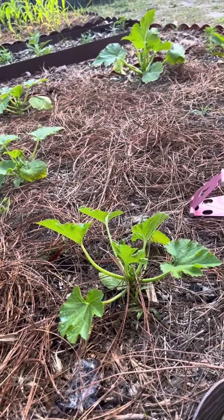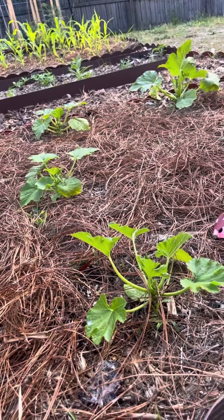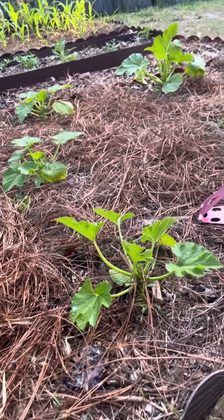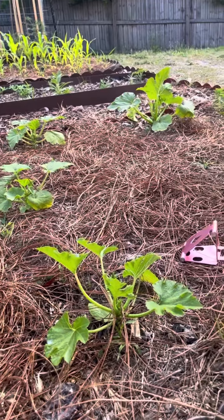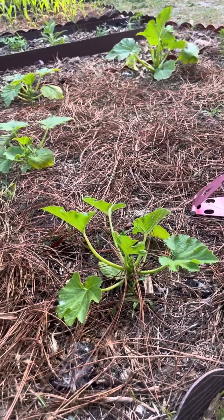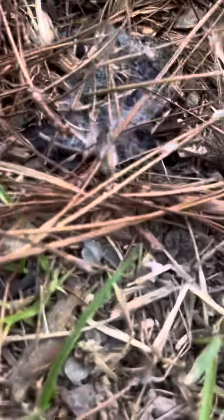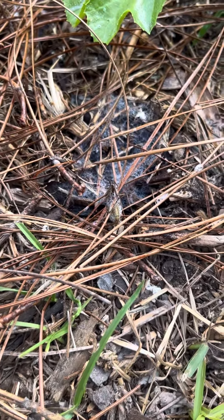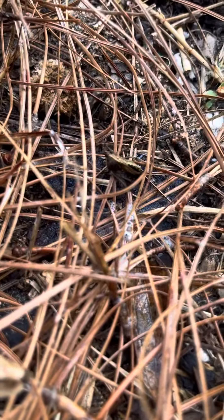I think last year I had such an infestation of squash bugs that all of my squash plants died by July. And I was planting more, and before the new ones could even get established, they were being taken out by squash bugs. But we're going to try some different things. We're going to try some companion planting this year. I'm going to take you along for that journey, and we're just going to see what works. But if you want to just kill them, this is a good way to do it. You just need water and soap. Both of those bugs that we sprayed are now dead.